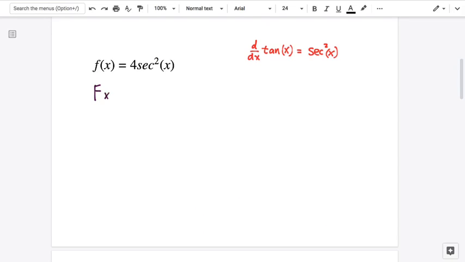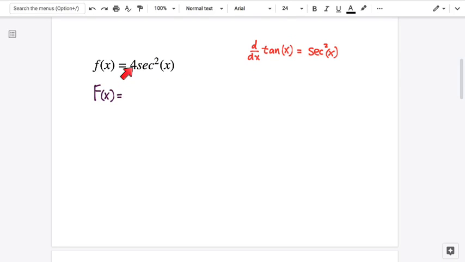Quick reminder about trig. We're going to look into some trig integrals, or antiderivatives, later, but for now we just want to know the basics. And so there's only some stuff that we know by recall, and that's the only trig I'm going to be giving you guys. So if we have to remember that the derivative of the tangent is the secant squared, then we should know that the antiderivative of a secant squared is going to be a tangent.